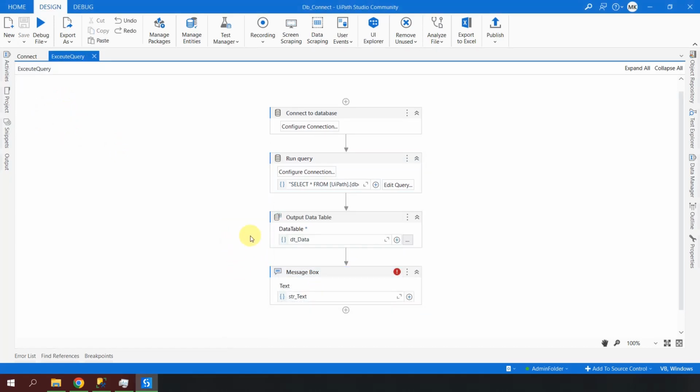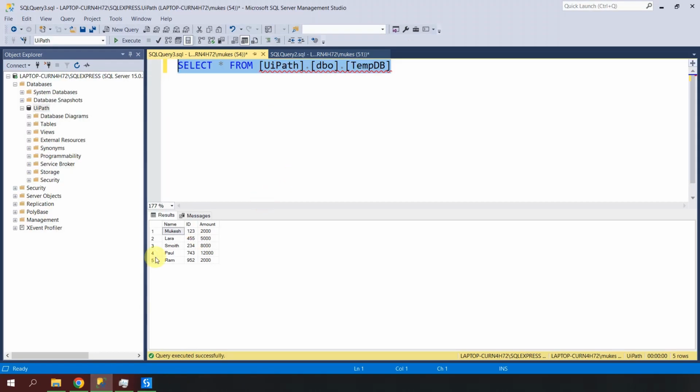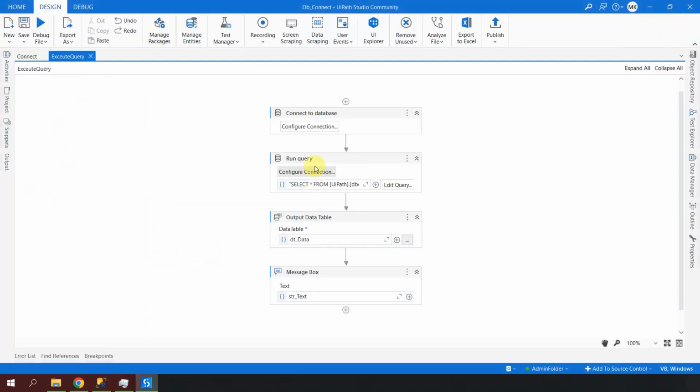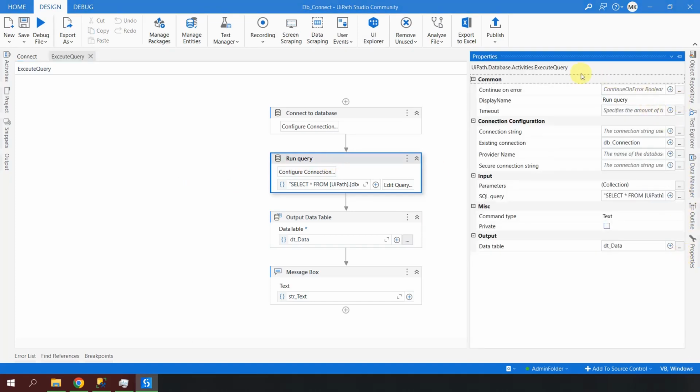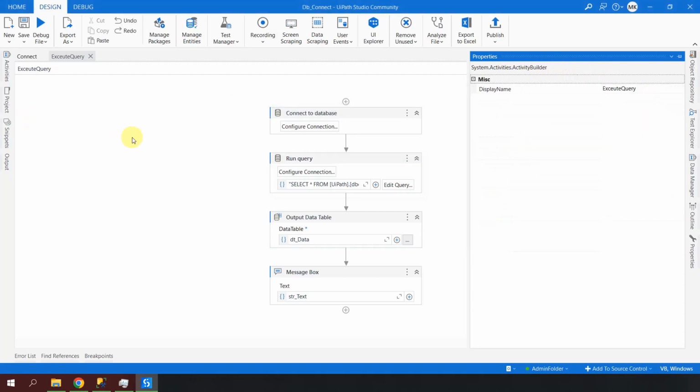If you see this query, select star from UiPath DBO temp, I am expecting a data table. That is why I have used the run query, and this run query is nothing but your execute query only. So don't get confused. I'll quickly save this and run the file.